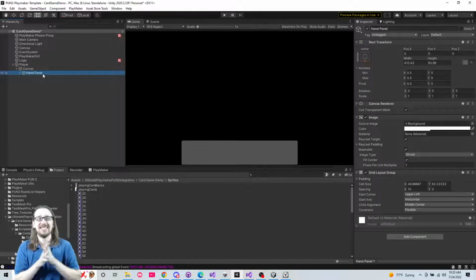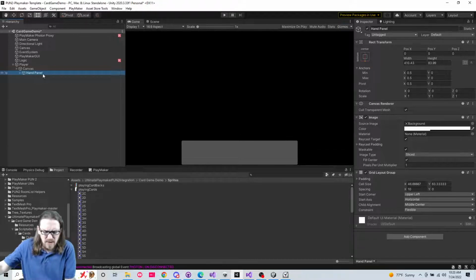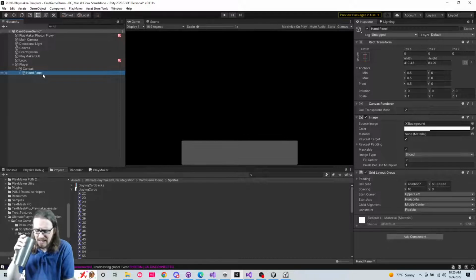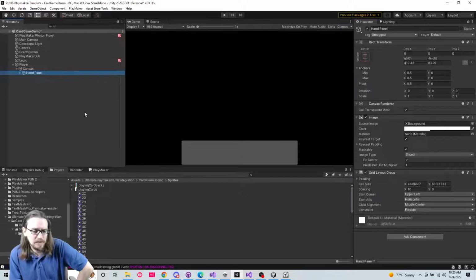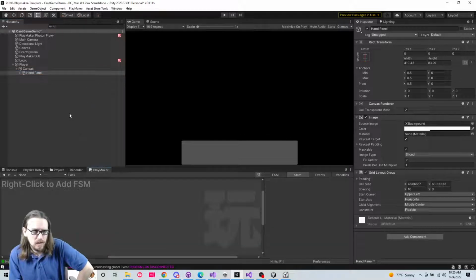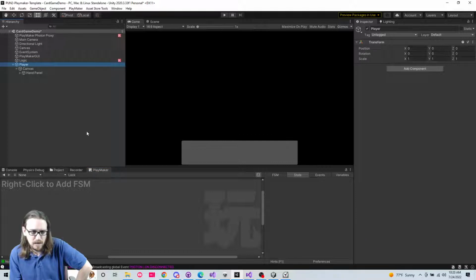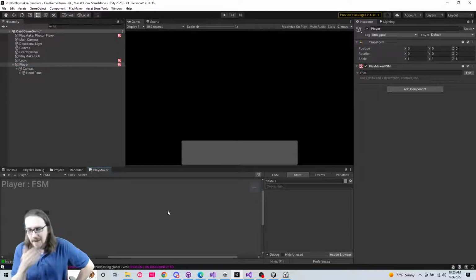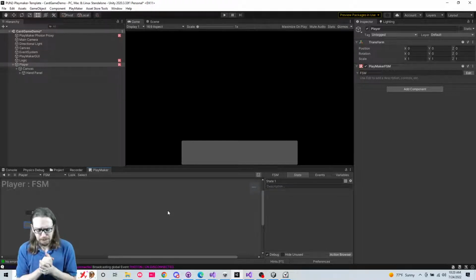and we need to tell everybody, this is our hand. So, when the cards are dealt to all the players, this is why everybody hates doing multiplayer. It's complicated. So we're going to get our actor ID.